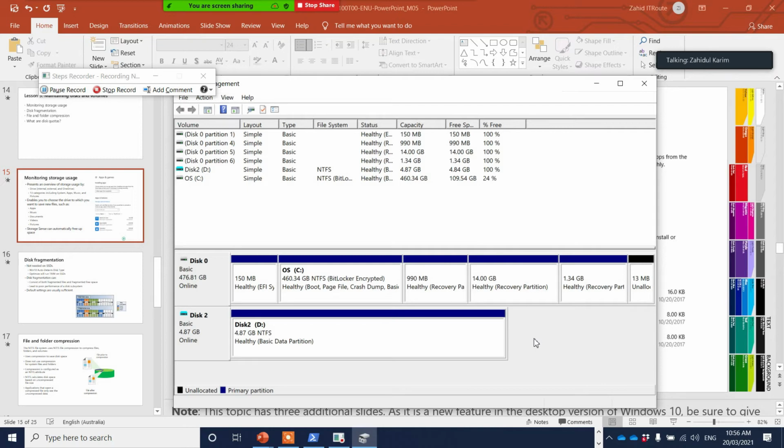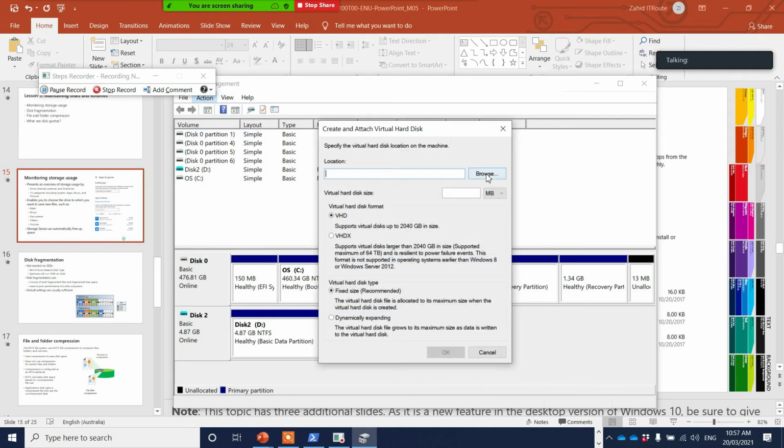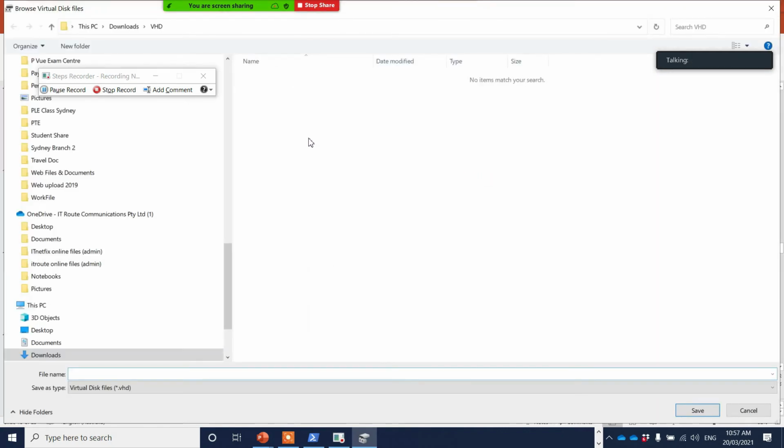Like previously you must have to have another disk, but now you have a one disk, but you can create multiple disk in this way, right? Same thing, if I want to create another disk, process is same. Create VHD, browse, and select the folder.